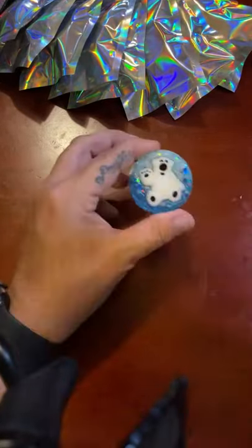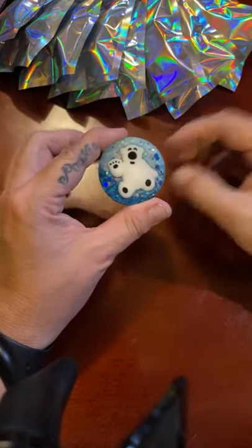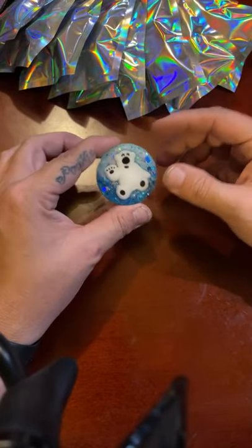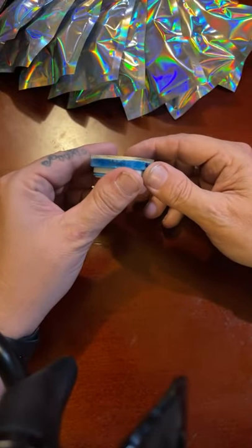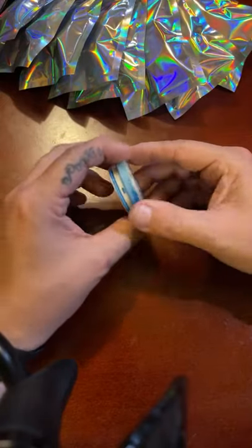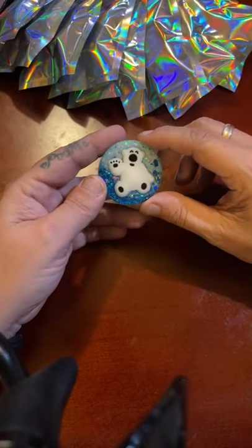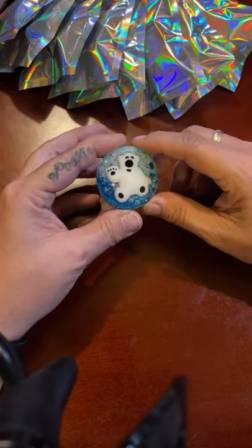This one's cool. I wanted to do the Arctic look, so I ended up splitting the mix and darkening it and then putting it in two cups and pouring it once. So of course you've got the clear look. And then I split the mix into two cups and poured it together. So you had the Arctic look on the polar bear. He's super duper cute. So you have the double ice look.